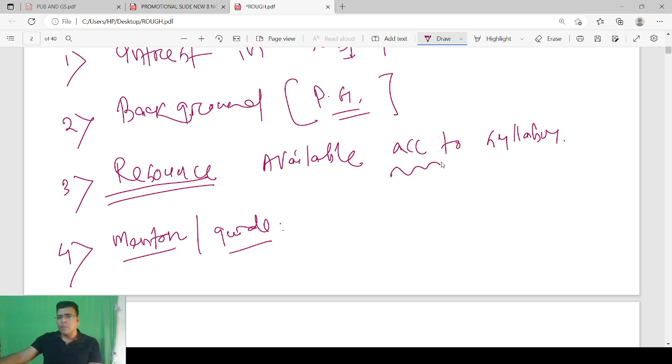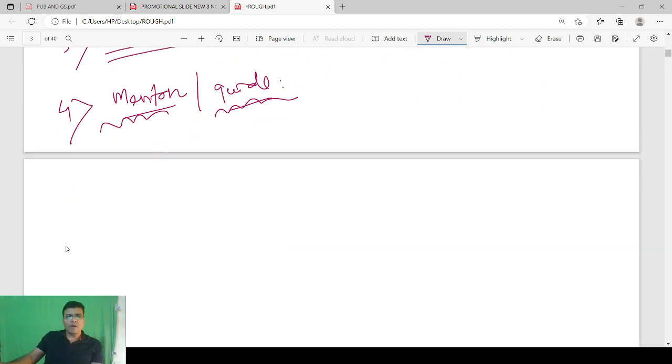It is important to look at the syllabus, because the OPSC syllabus is not completely matched with UPSC. So according to the OPSC syllabus, you should get resources, and get a mentor or guide who can complete the syllabus, everything that is needed. Okay, so mentor guide, and fifth, that is not very important: score, meaning marks.